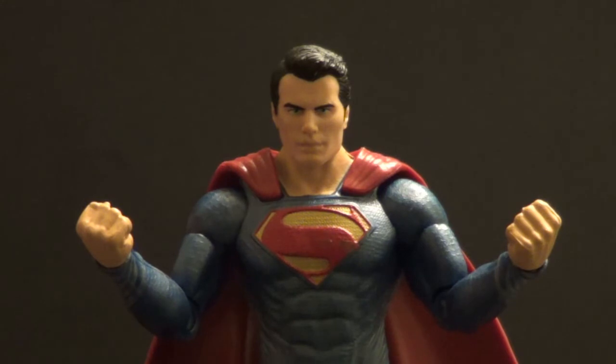And I'm disappointed. Very much so. So all in all, I'm going to give him 3 out of 5 stars. I want to give him 2 out of 5 stars, but I feel like that's not totally fair. If he improved upon the last figure, he'd get a higher rating, but he doesn't. I want to give him 2, but I feel like it's more fair to probably give him 3.